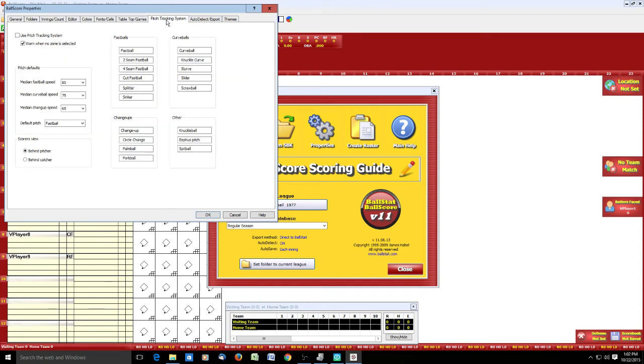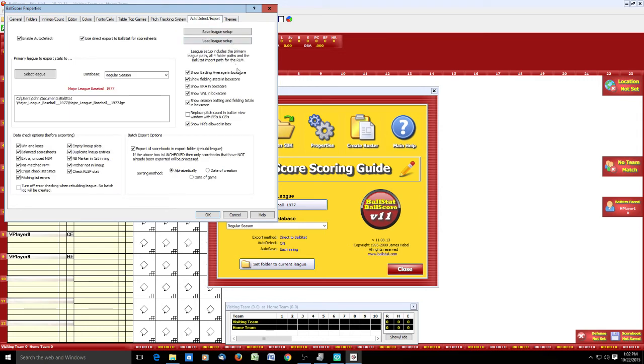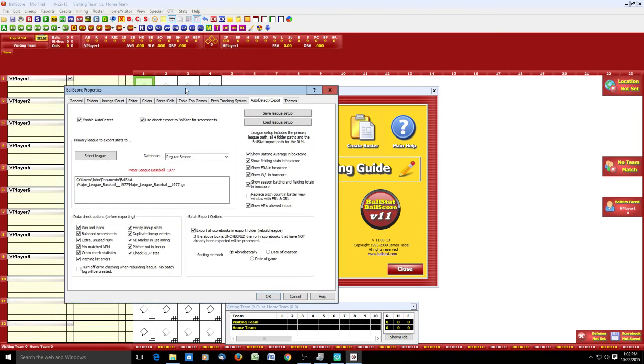Pitch tracking, we're really not going to use that here, so we can just skip over that. Auto detect and export. As I mentioned, auto detect. If you're doing a replay, you want to enable auto detect. What this does, like I said, is it will give you your player stats, updated stats, basically to the minute stats, and it will display them whenever that batter is up at the plate.